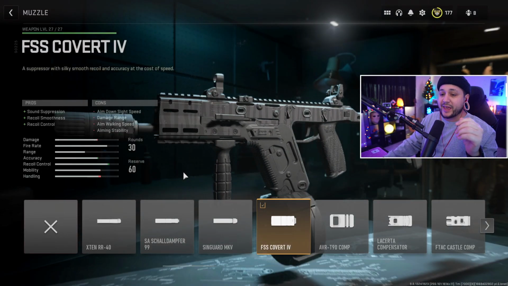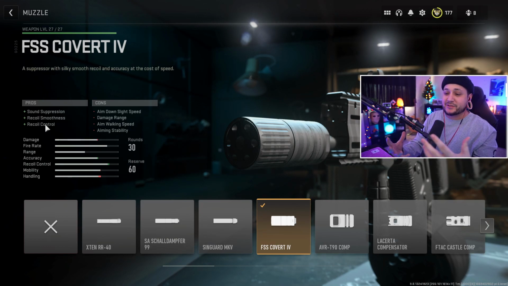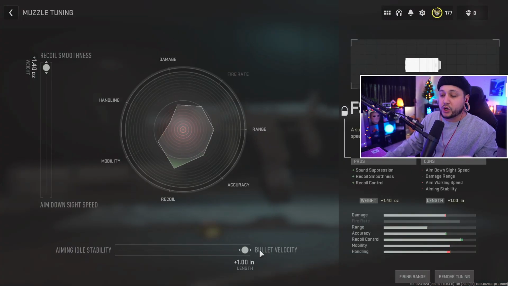After that, we're gonna go with the FSS Covert 4. This is a great suppressor for hip fire builds. This is gonna give us the recoil smoothness and the recoil control. So the mindset behind getting a good hip fire gun is you want your gun to feel really stable so that when you're shooting from the hip, it has a tighter spread and it is not moving all over the place, making your shots more erratic. And so that recoil smoothness and the recoil control is going to make this feel very good. The way that we're going to tune it is we're going to go for bullet velocity to help us with hip fire, and then recoil smoothness.